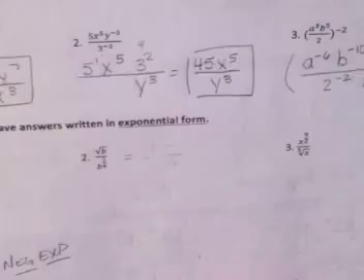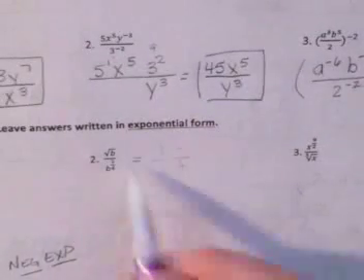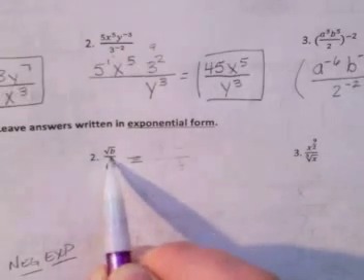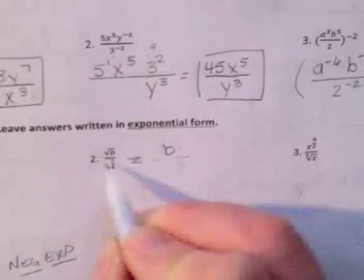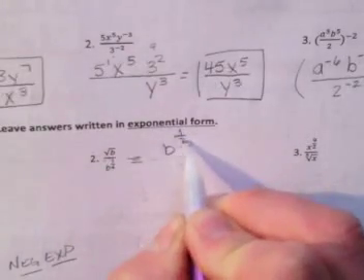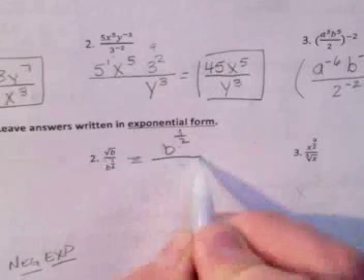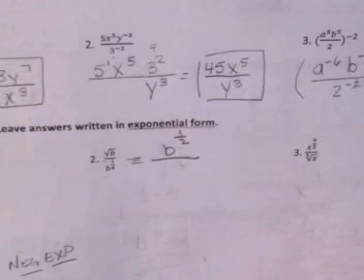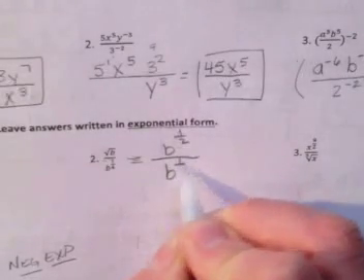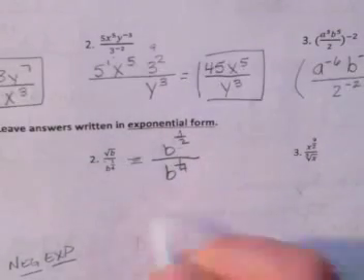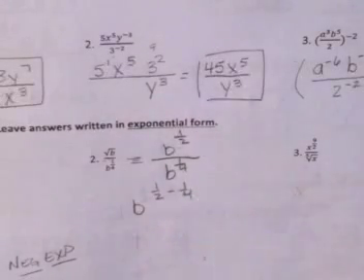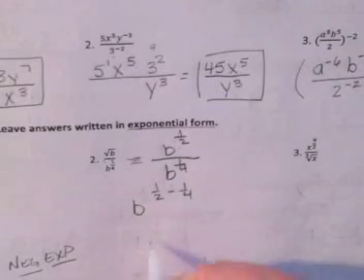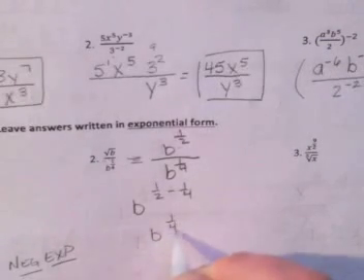Let's take a look at one more putting it all together problem. Notice the b here in the numerator is written with a square root symbol, but we know that the square root of b is the same thing as saying b to the 1/2 power. So I'm going to write that without the square root sign. I'm going to write it with a rational exponent. So this is what we're ultimately dealing with, and since we're dividing, we want to subtract our exponents. So I get b to the 1/2 minus 1/4, which is b to the 1/4.